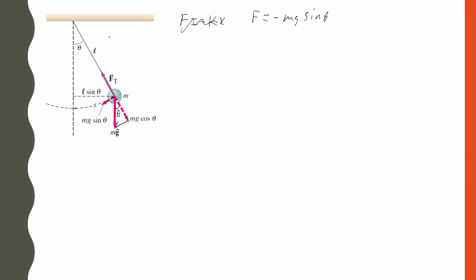Previously, we said that the arc length, L, is equal to the length of your radius of your circle times the angle. But now we're going to rename things to make it nice and confusing. The arc length, we're going to call x, and R was the radius of the circle, which we're going to call L, because we want it to be the length of the string of the pendulum. So x = L × theta. If we solve for theta, we get x over L. If we substitute that in, we've got negative mg sine of x over L. So are we proportional to x? Well, not quite.